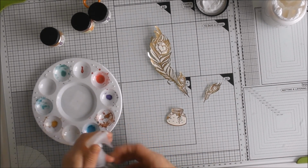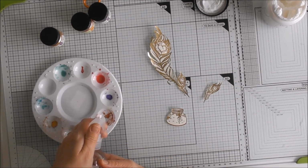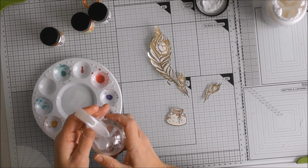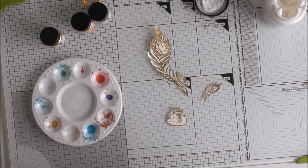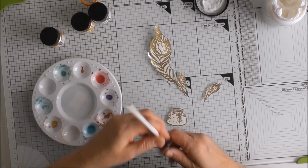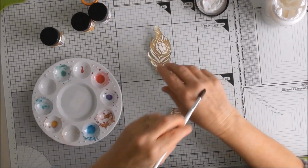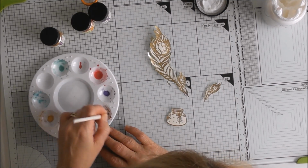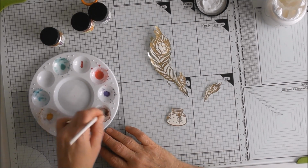Oh, turned it off now. Why won't it work? Oh, my nozzle's not working. Don't know what the heck I've done. Hold on. Oh, it's working now. Take no notice of me. Just wet my brush. I'm just going to activate this up. See how quickly it reactivates?